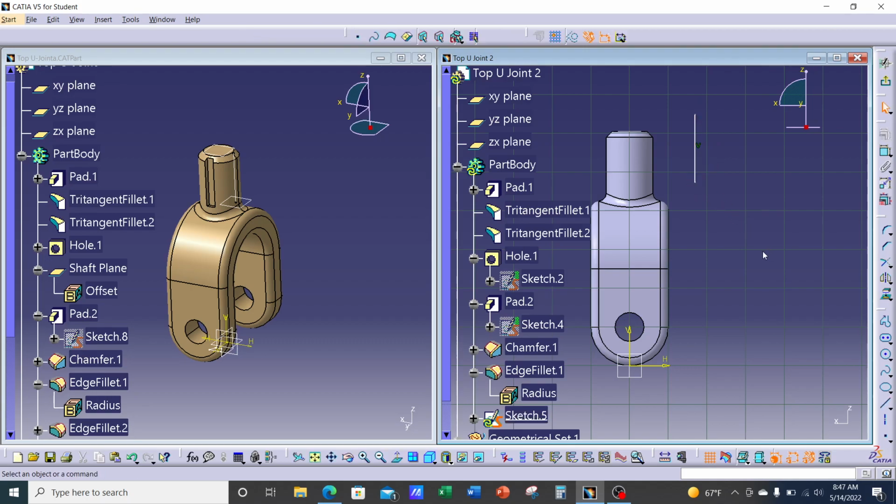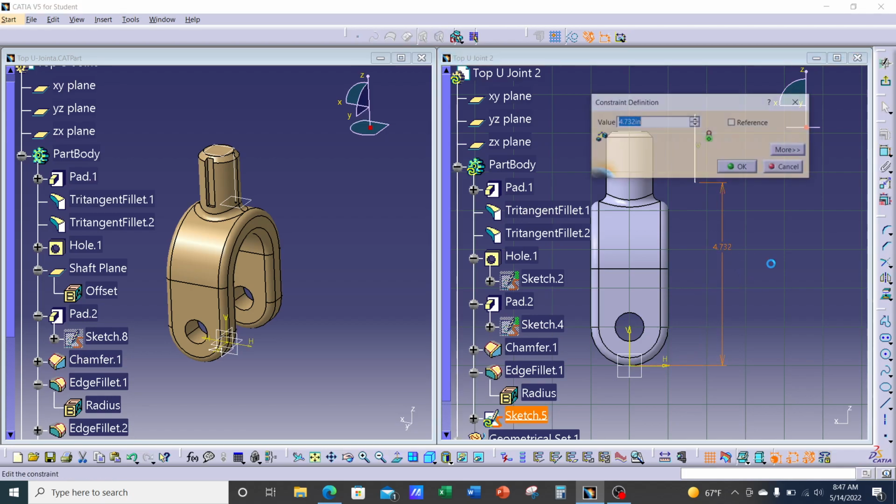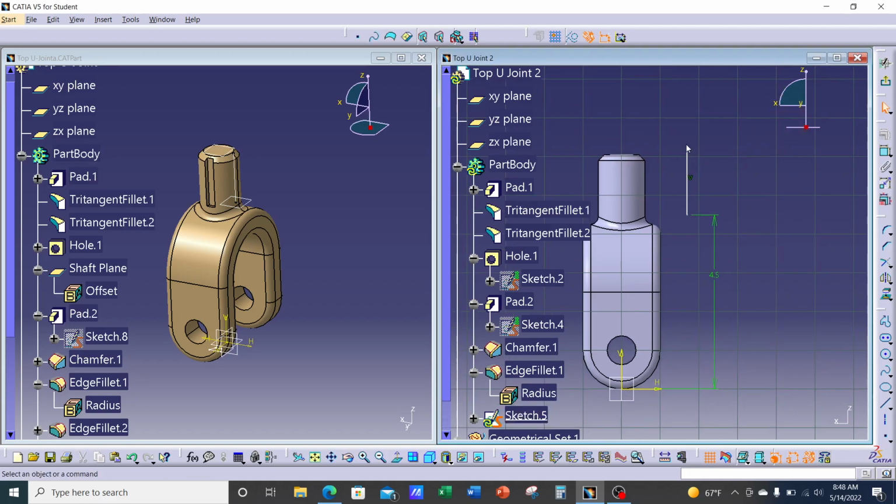Okay, so there's our line. And we're going to put a dimensional constraint from the horizontal to the bottom endpoint of 4.5. So that point will give us the starting or the bottom of the groove. Now we need to constrain this point to something.